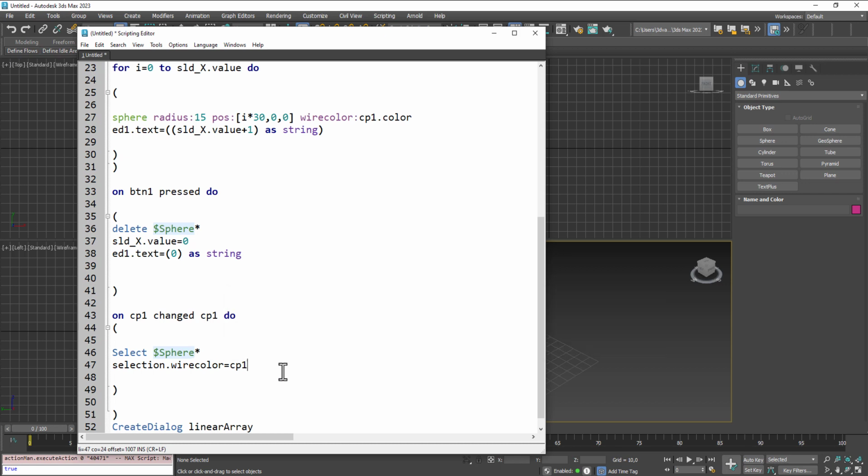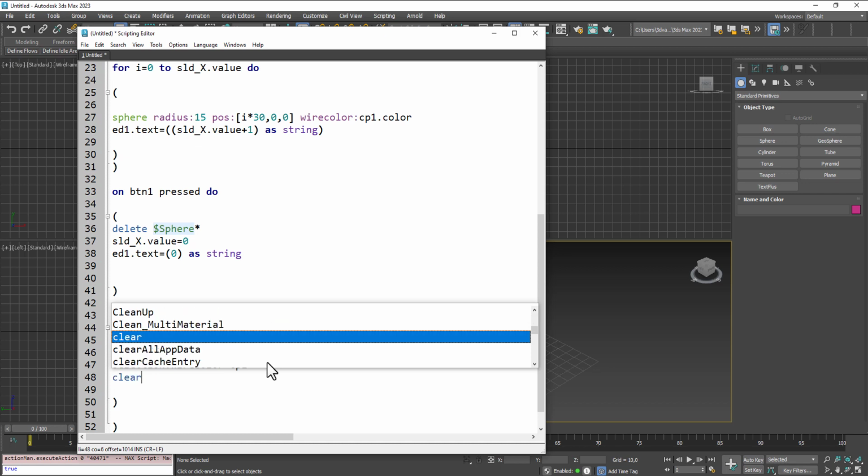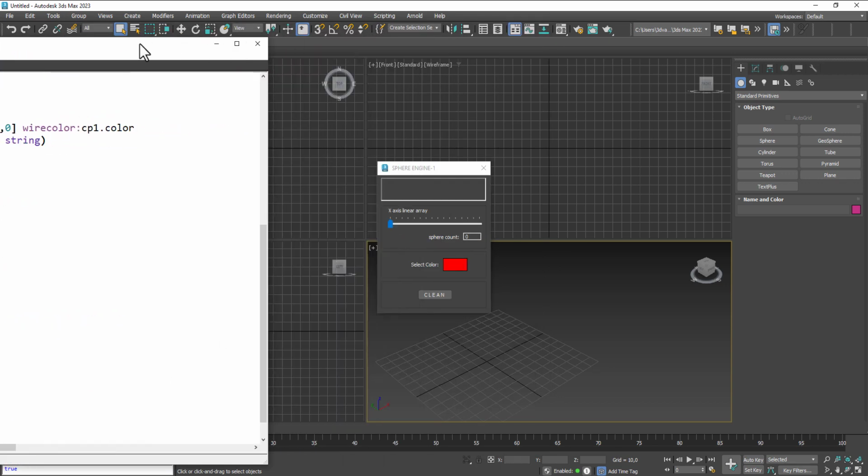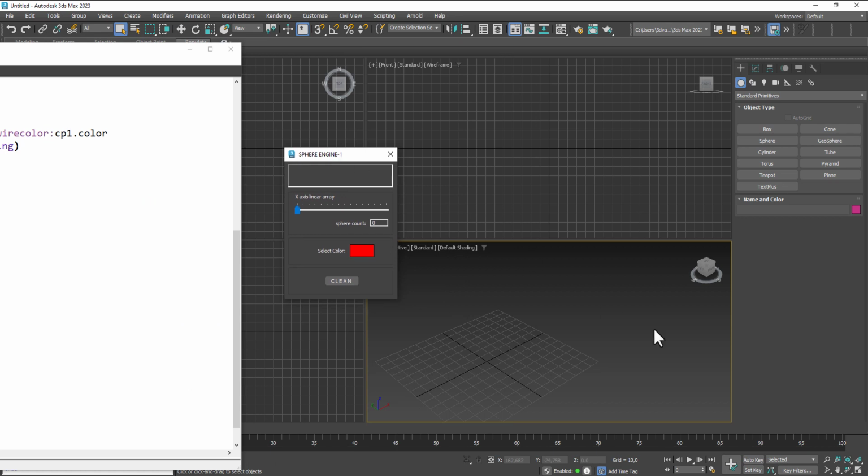After that, we can clear selection. Yes, okay, and Control E. We can check.